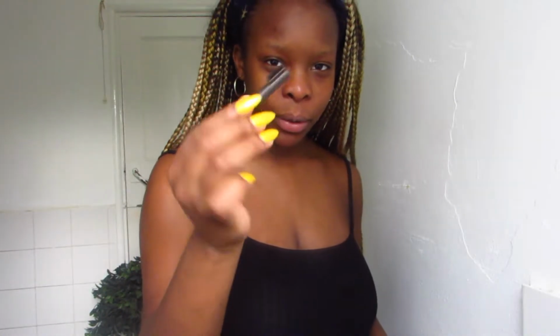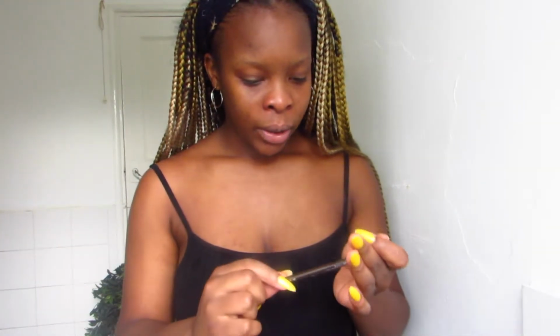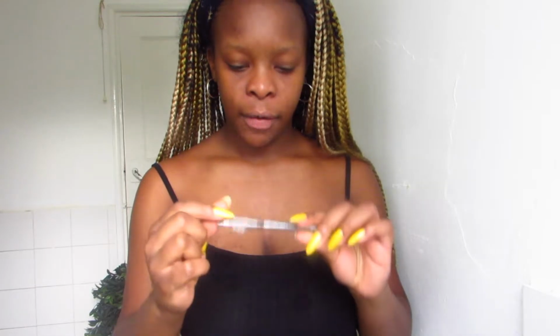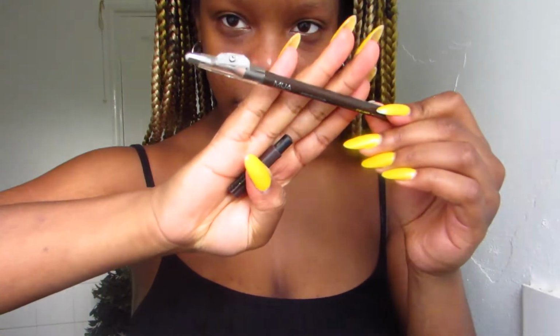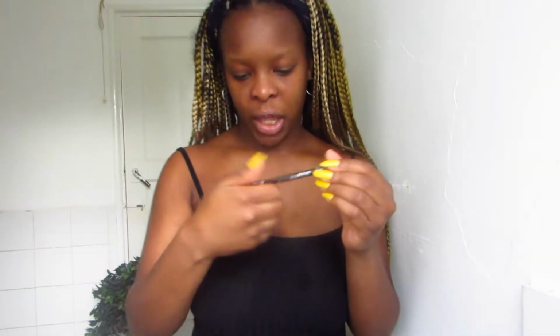Usually I use this. It's Rimmel London's eyebrow thing, but that is, as you can see, really small. So I got this because one of my friends, Vicky, shout out to you Vicky, she suggested this. It's a really cheap option, just the MUA brown pencil thing. I'm really not good at this. I've said thing so many times. Anyways, I take ages to do my eyebrows, so I think I'm just gonna do them and then you'll see when it's done.